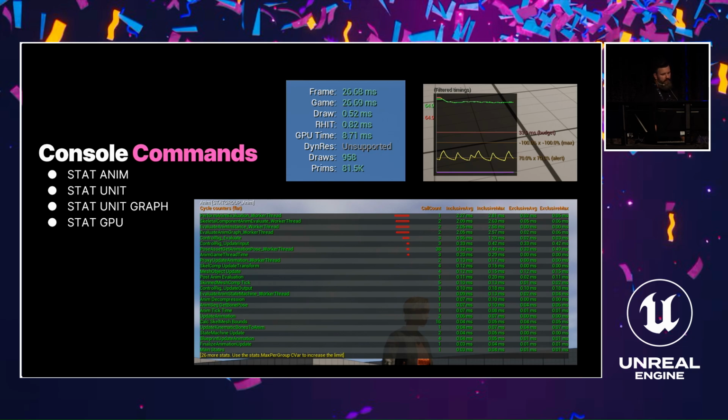More information about those can be found on the Unreal documentation website as well. These commands that I've listed are some that I use the most often, and to make them more accessible, us tech animators have created an editor utility widget and just made buttons to easily turn those on and off. I highly recommend utilizing editor utility widgets. I think they're very underutilized, just to make it easier to get to some of these console commands. We have essentially a character debugger UI where we've collected all the tools that we like and put them in there.